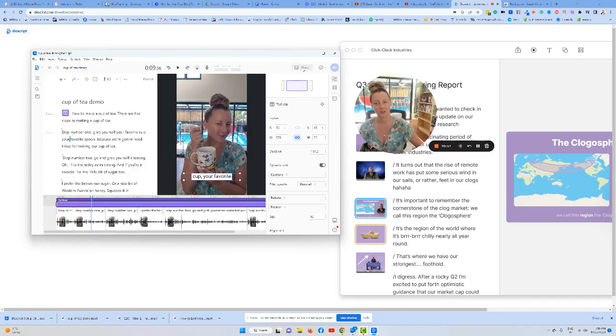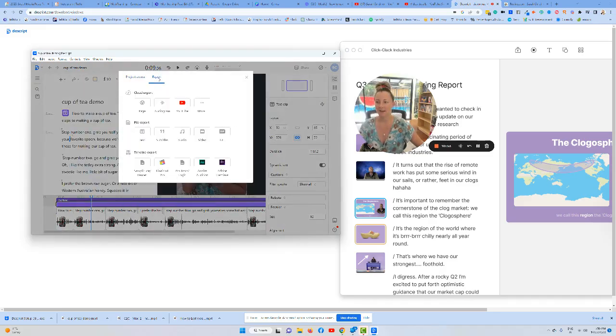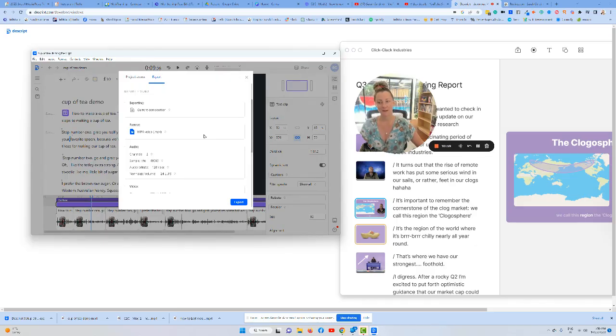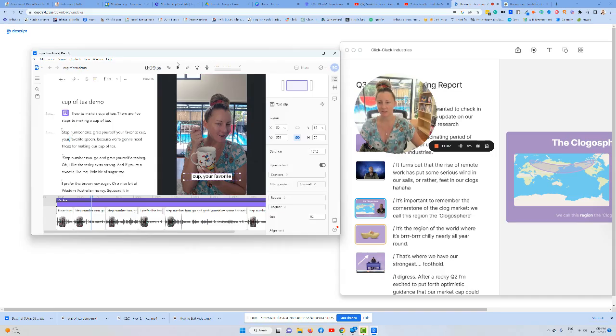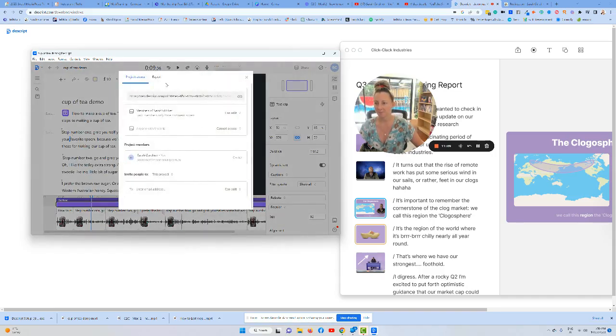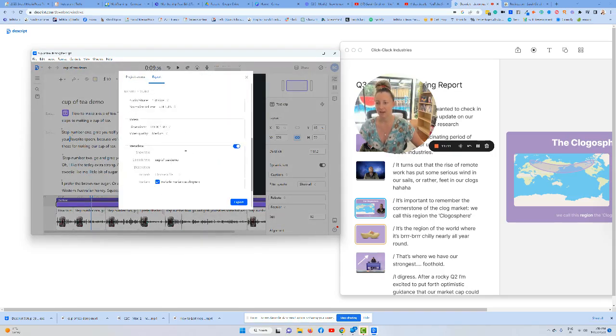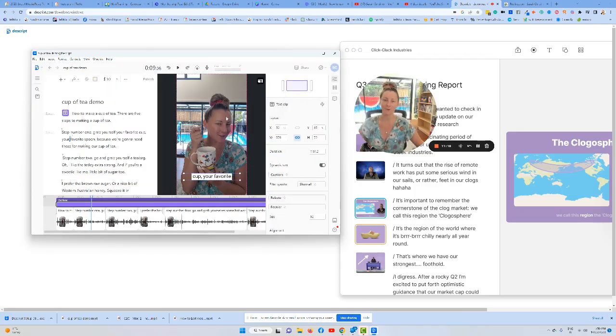We're going to press share and export. And you can even export it directly to your YouTube channel. But for a course, you're probably going to press video export. Make sure it's MP4. Make sure the composition is for course video. It's going to be 720 by 1280. Export video. 720 by 1280, and then press export, and that will save the video onto your computer, which you can then go and upload to your school.